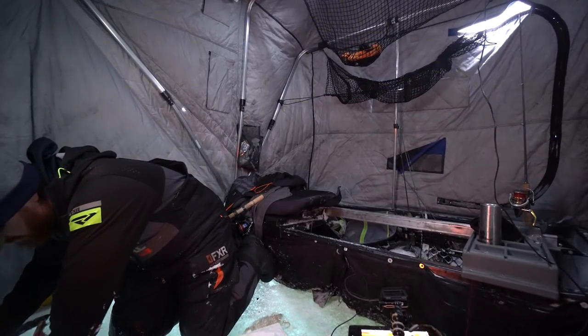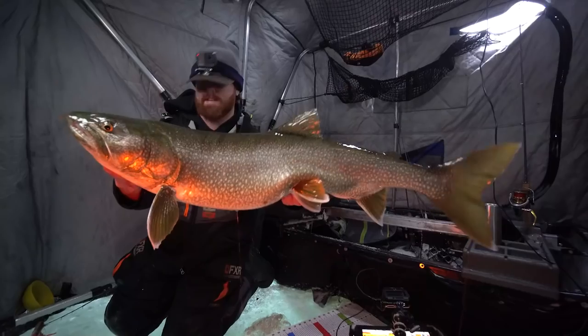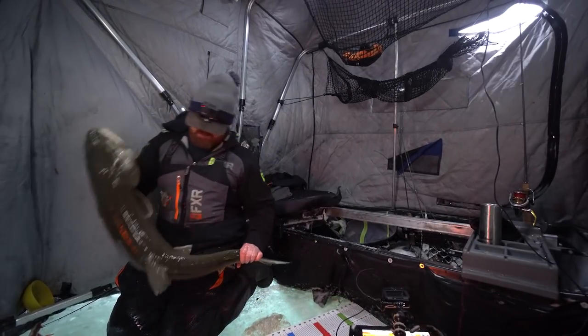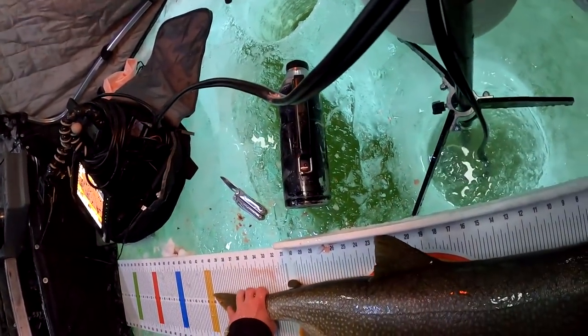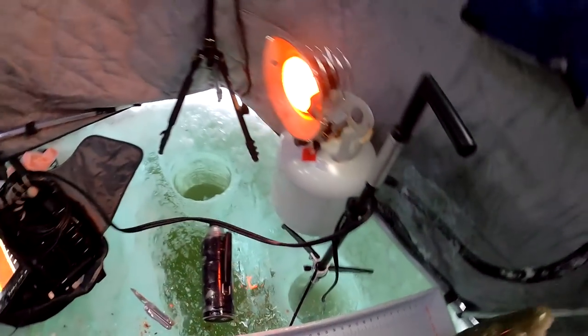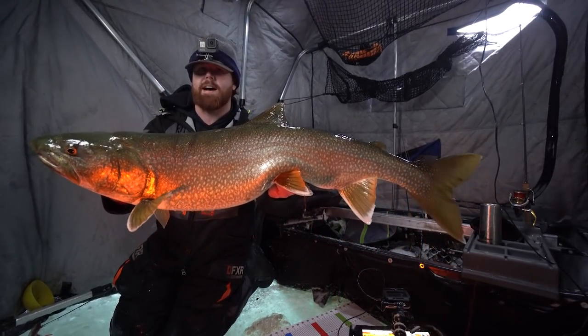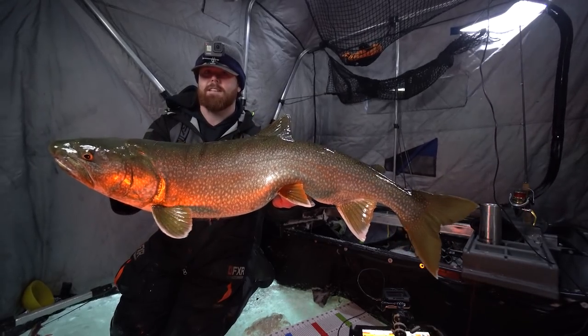Shout out to everybody who chirped me for my last bump board. I went out and bought this one. Okay. Let's get a measurement. Will that make 40? Yeah, that's 40 on the dot. Look at that, mouth touching. There it is. 40 incher, first time out of the season. Let's go, baby. Let's get this big boy back. Woo. Oh, and she's fired up still. Woo.